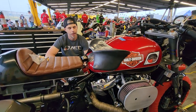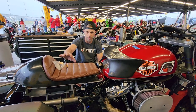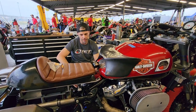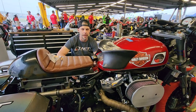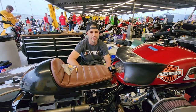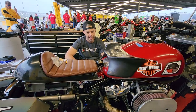You do all the work yourself on the bike? I did the fabrication to everything. I did the triple trees myself, the rear sump frame, the swing arm, did all the wiring, made all the bag mounts and stuff like that. The only thing I didn't make are the valves, pistons, and the belly cam. That is impressive. Are you an engineer, machinist, or something like that? Yes, by trade. Figured that much. This isn't something a normal guy's gonna do at home in their garage. Yeah, it takes a lot of time.